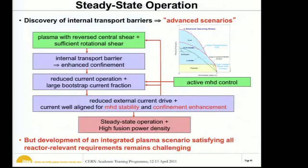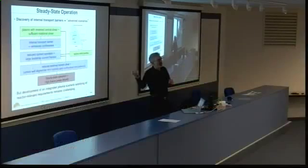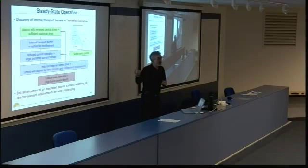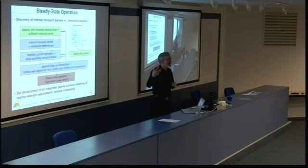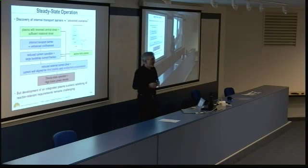Ultimately we want to drive a tokamak in steady state, because if you're building a power plant, you want the power plant to run in steady state. You don't want the power plant shutting down every hour to recharge the transformer in the tokamak and start over again. And so to do that, we've basically got to replace the transformer action in the tokamak by external current drive. And there are two elements of this external current drive. One I described here today is the current drive that you get from additional heating systems like neutral beams or lower hybrid or electron cyclotron.